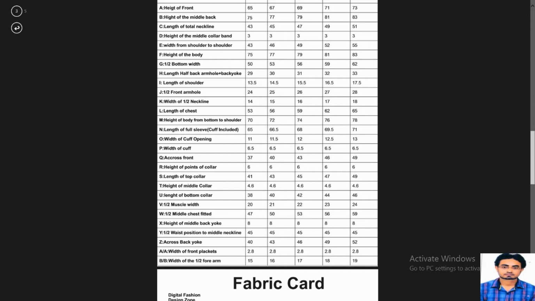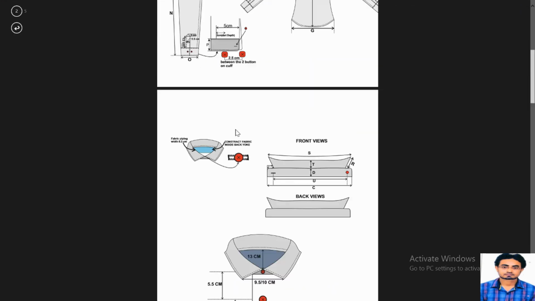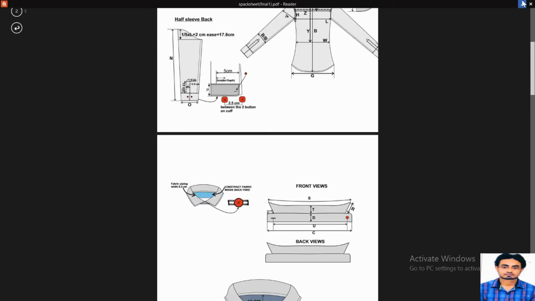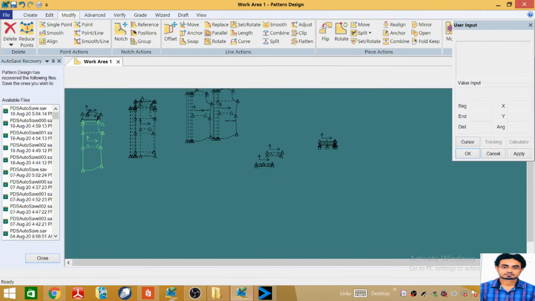So the width of the cuff opening is 11.5 and the overlapping will be 1.5 and 1.5, overlapping of the cuff. So 11.5 we can key into the calculator.